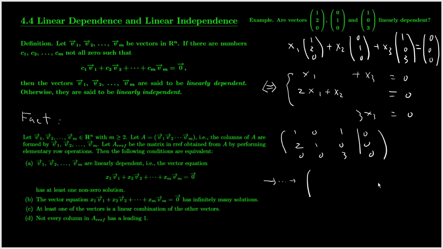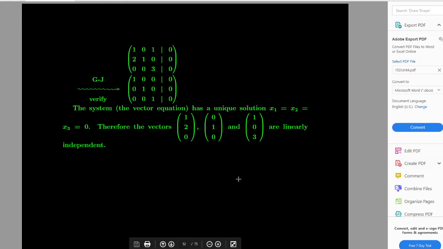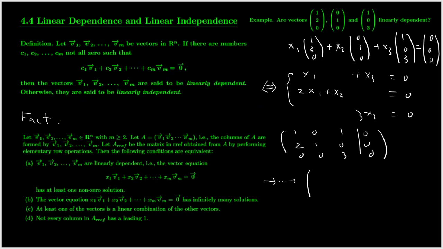I have a handy REF in the notes. I believe that's the same question. Okay. The final form in REF is just that. I'm going to copy it here to the PowerPoint. To the left of the bar, you have 100, 010, 001. Right. To the right of the bar, you have all zeros.